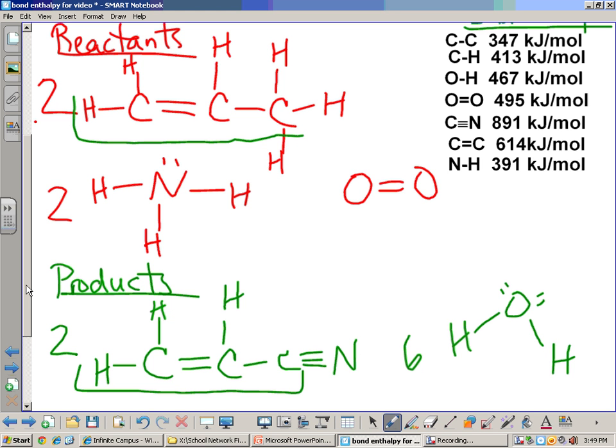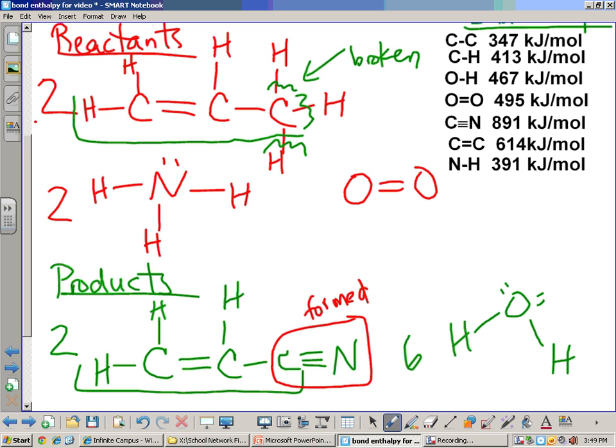However, things get different when you look at the end, because look, right here, this is a bond that was formed, meaning it's a product, but we didn't start with it. And where is it coming from on the reactant side? It's coming from the breaking of these bonds. Those three carbon to hydrogen single bonds had to be broken in order to form the carbon to nitrogen triple bond. So this is a new bond. The carbon to nitrogen triple bond is a new bond from what we started with. In order to make that, we had to break the three C to H bonds that are at the end of that reactant.